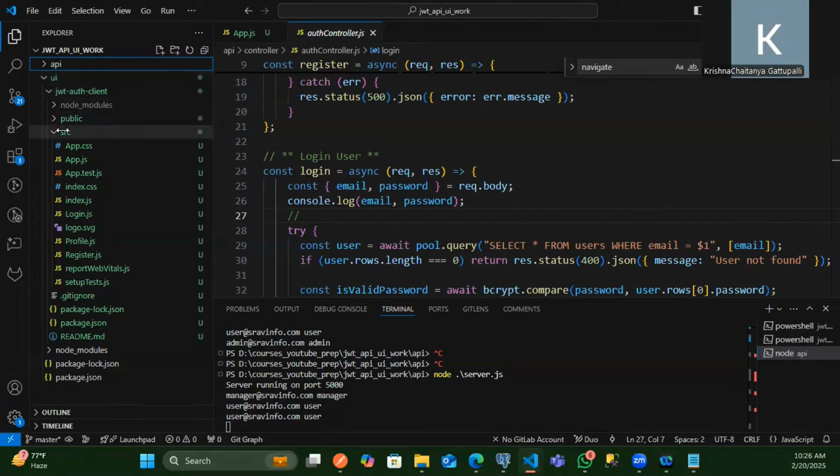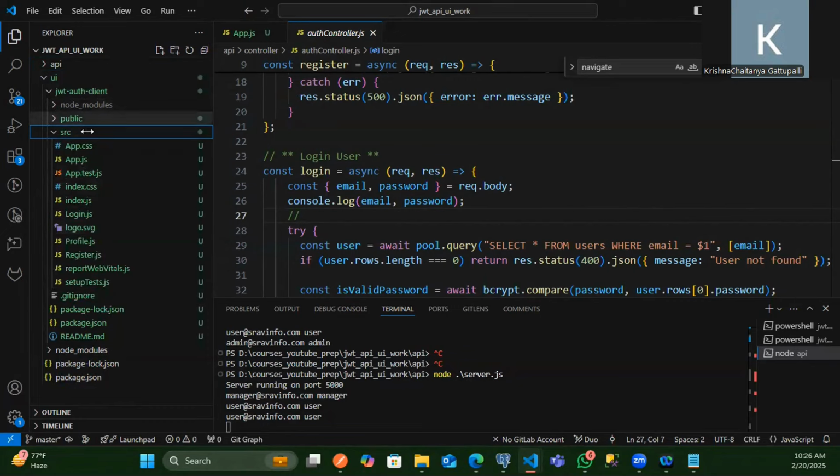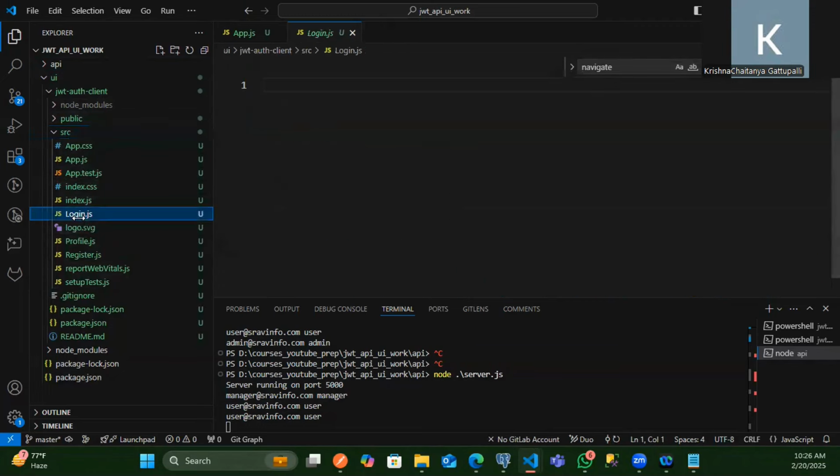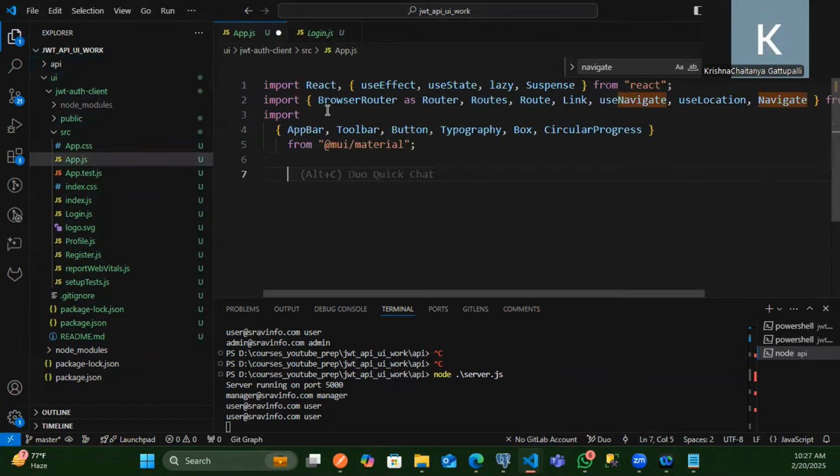In the UI, I created earlier with create React app, and I have got this src and the sample project. In this sample project, I got the login and app.js. In this app.js, I am going to bring all the environment. Let us first call all the imports.